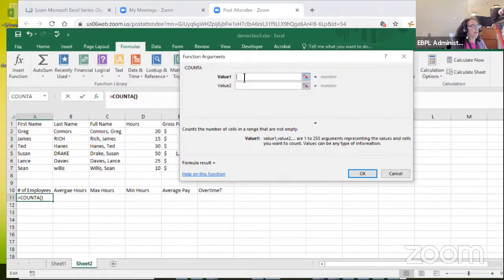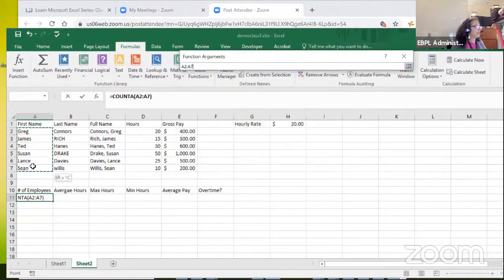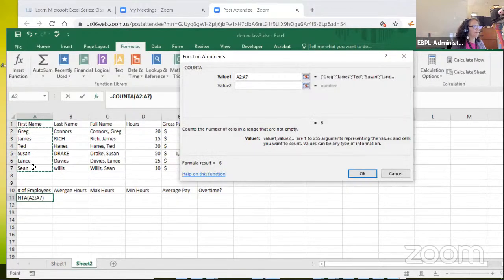I already know how to use this one. The first value is the entry of what I'm gonna measure. What I'm gonna measure is from A2 to A7. I just select it, or you can type it, A2 to A7.